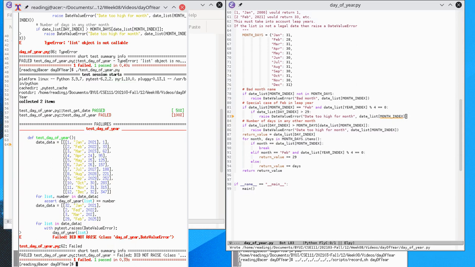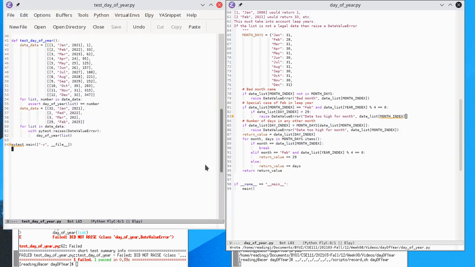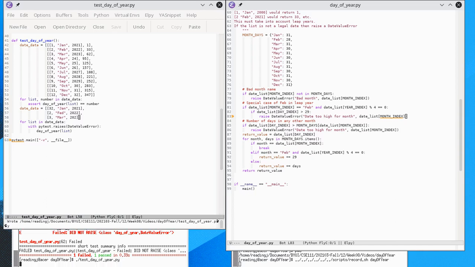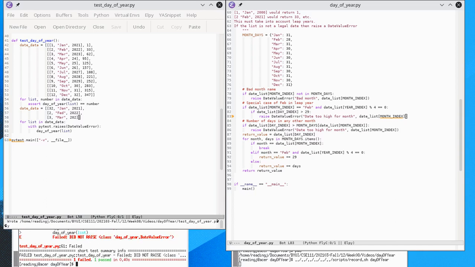Did not raise day of year, date value. Okay, so all of these passed, but we failed one of these. So I'll bet it's the last one. What do you think? Let's just see what happens if we take that out and run it. Nope.